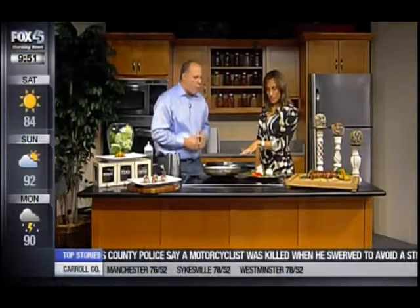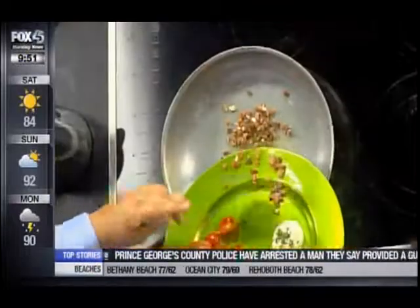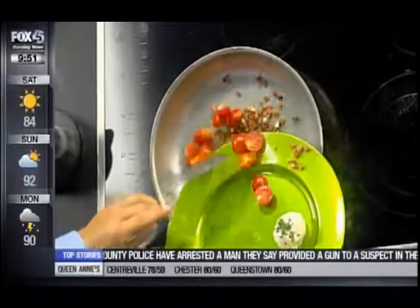And so what are you doing here? What we're going to do is our version of shrimp and grits. Okay. That's always a popular one. Yes, yes, and we try to do a little bit of a lighter, clean version of it. So we have a little bit of speck ham from northern Italy, a little bit of cherry tomatoes.